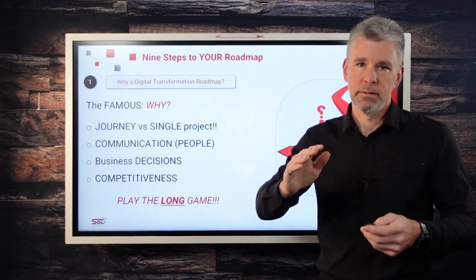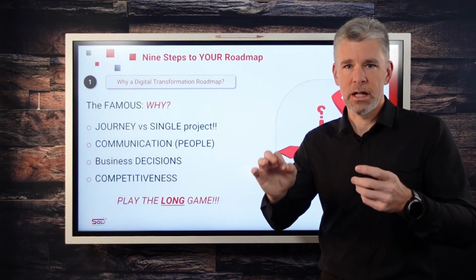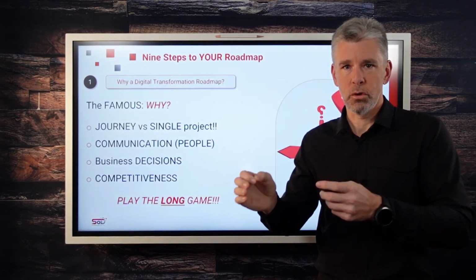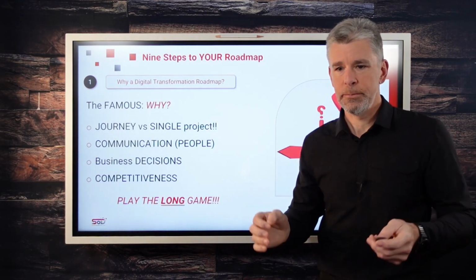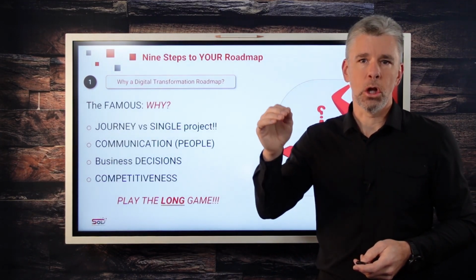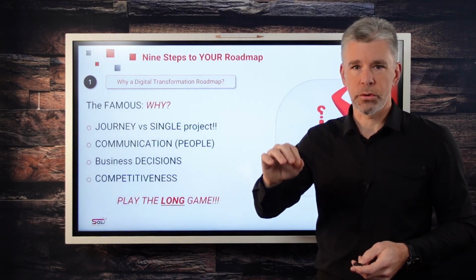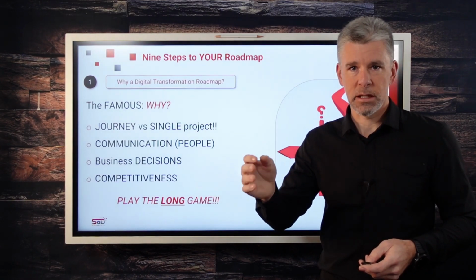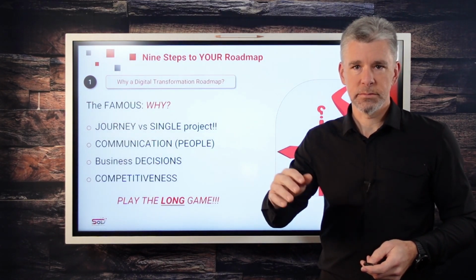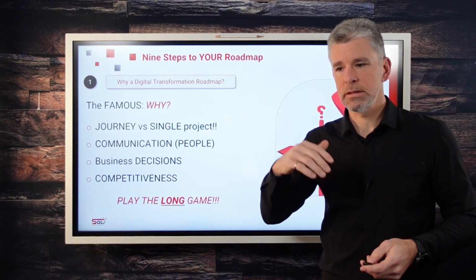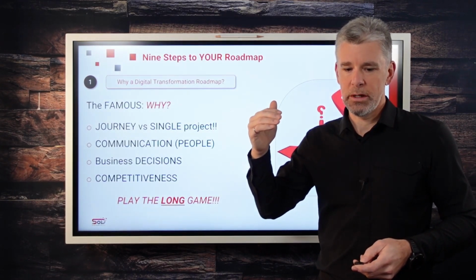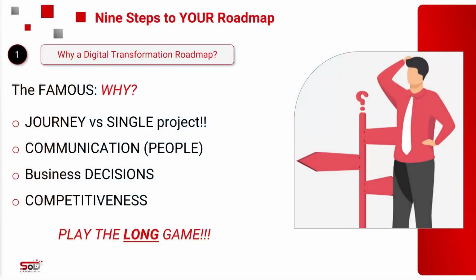And again, digital transformation helps to stay competitive in this digital world. So it is very, very important. And you need to think about playing the long game. So it goes back to the journey versus single project, but playing the long game, as Simon Sinek popularized, even if it's coming from somebody else. Playing the long game is you need to be patient. You need to make sure you're doing the right steps at the right time. And again, having a plan helps you to do that.